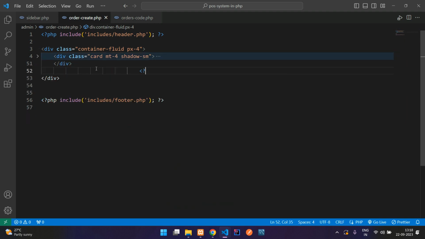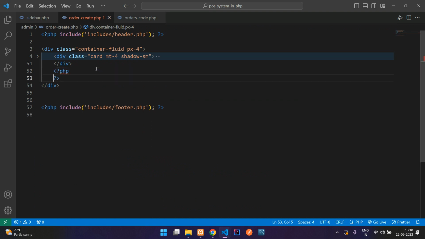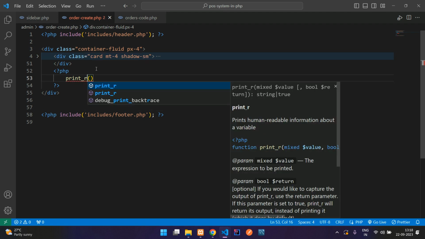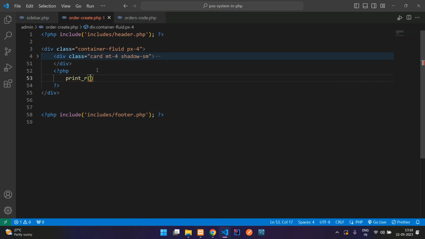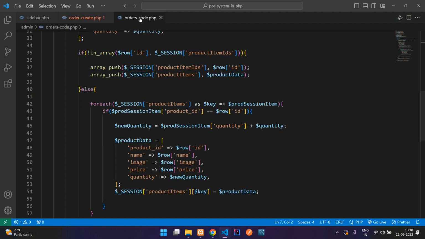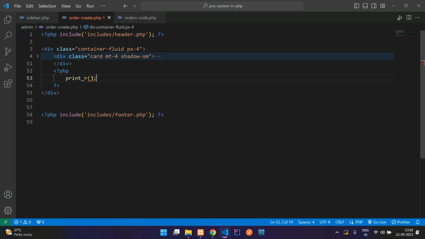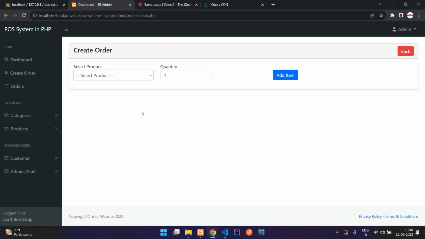I just want to show here, open and close PHP, and use a print_r function to print the session of item. So let's go back and copy this session variable and paste here. That's it, guys. So now we need to paste the ID also. So first we are going to check this output, refresh.